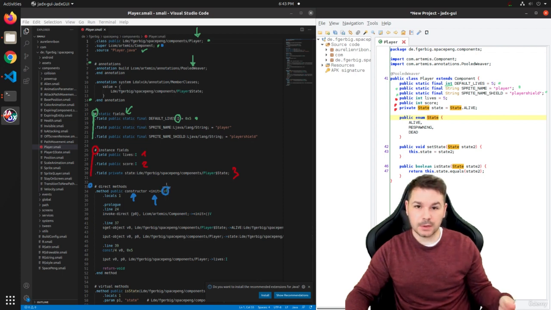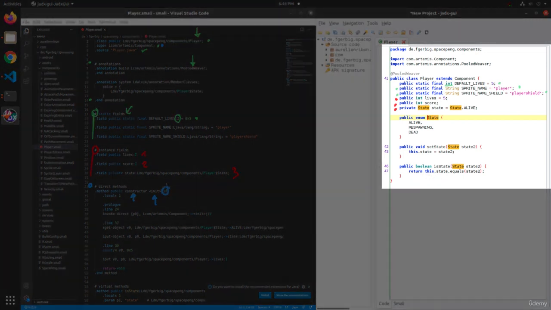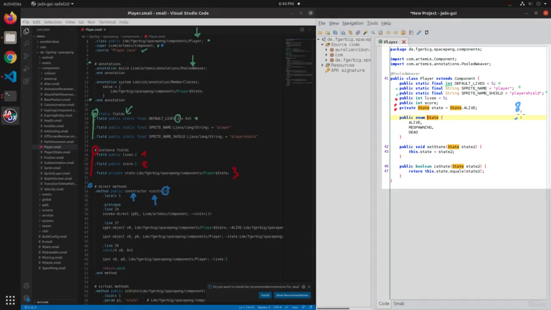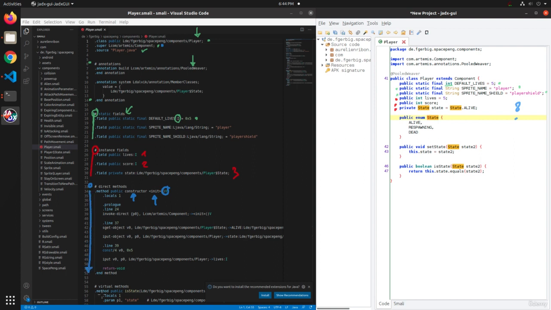We do not see this constructor right here, but it's of course available. The developer has not created a code for this, but if this object gets created, there needs to be a constructor, and therefore this is automatically added. We cannot find this over here, but it's still there. We can see this in the Smali code. So we already know more than the Java code. Super nice. Okay. We can also see this private and constructor methods end up here.